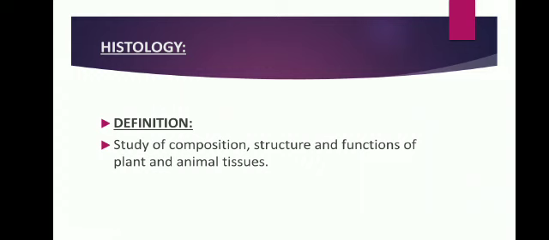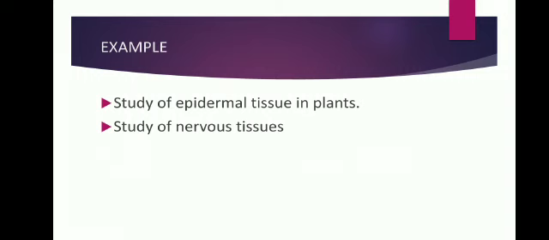The word histo means tissue, and we all are familiar that tissues are basically a group of cells combined together to perform a specific function in our body. And the word logy means study. So the study of tissues is basically known as histology. This branch deals with the study of composition, structure and the functions of different tissues present in the plant and animal body. For example, the study of epidermal tissue in plants.